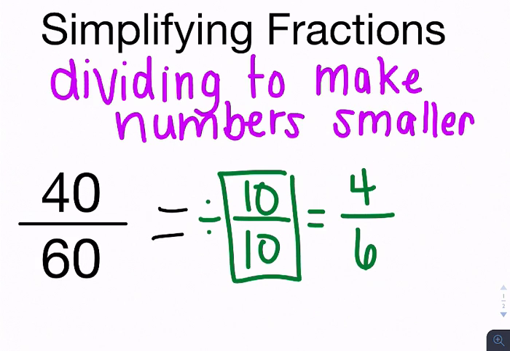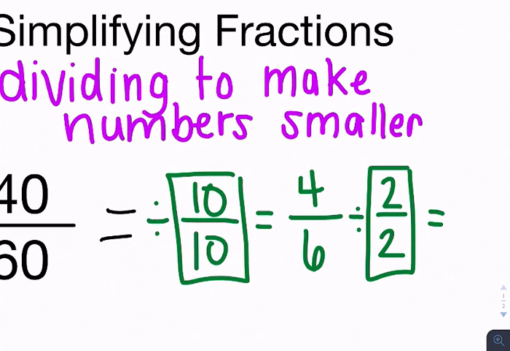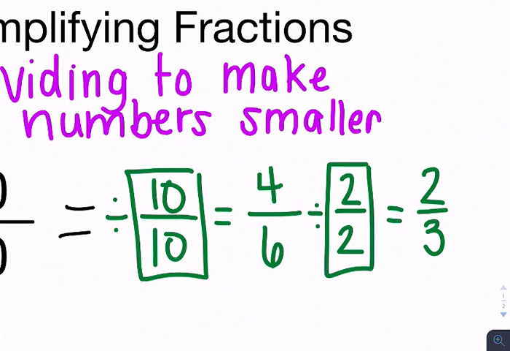And now I'm looking at this fraction, and I see 4/6. And I can still simplify this because there is a number that goes into both 4 and 6. 2 goes into both 4 and 6. 4 divided by 2 is 2. 6 divided by 2 is 3. Now I have 2/3. And the only thing that goes into both 2 and 3 evenly is 1. And if I divide by 1 over 1, that's not going to change anything. So my final answer is 2/3.